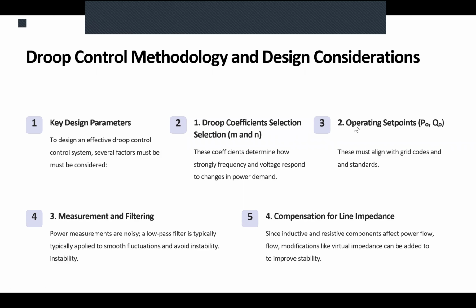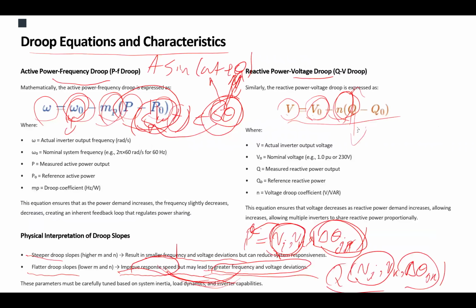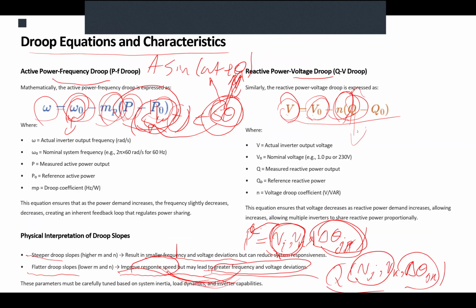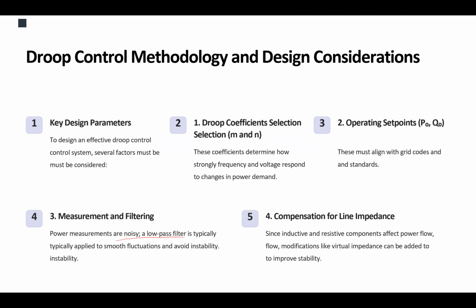The third one is, as always, because we rely on measurement, that means we have errors, noise, interference. So what you read as P here, or Q here, or V and omega here, is not going to be error free. So you have to filter the noise in order to avoid misguiding your control system. Make sense? We always have a simple low pass filter in the power system to mitigate the noise.